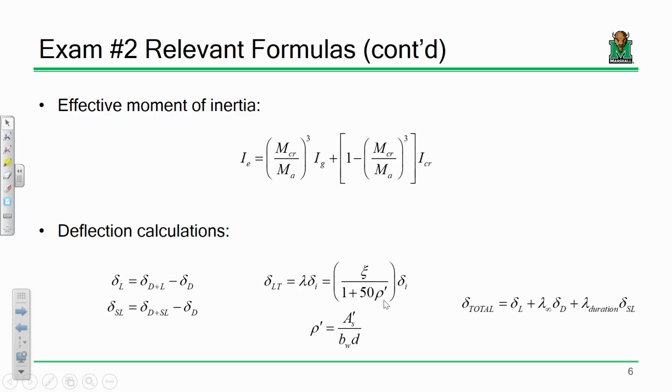Well, if rho is supposed to be a percentage of how much steel is in the beam, it really wouldn't be representative if we were using D here and D prime here. We could actually get a larger value for rho prime. And so the way that we do that is we just use a common denominator. We want that denominator and that denominator to be the same. So that's how we handle that, is we use the same denominator but a different numerator. And the numerator is A_s if you're looking at tensile reinforcement and A_s prime if you're looking at compressive reinforcement. But we use the same denominator.